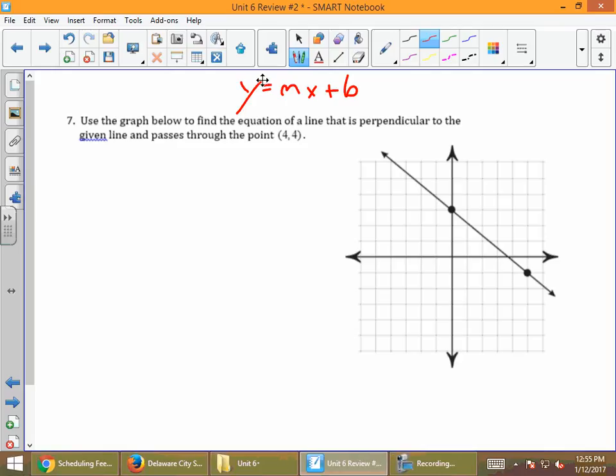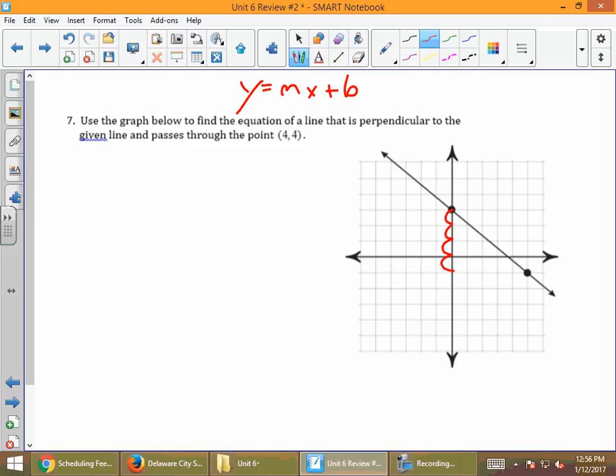Problem is this. Do we have a slope? Nope. And we find the slope on this line. Yep. How do we find that slope? Count down the numbers. Yeah, I have to figure out how to get from that one dot to the other dot. And that will represent my slope. So I go from here to here, what do I have to do? I have to go down. Because I'm going down, that makes it negative.